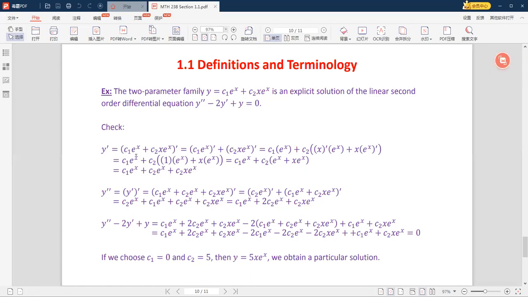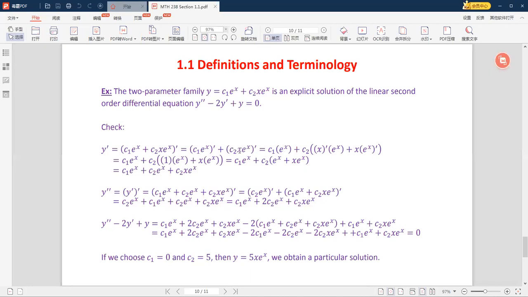On how to find the derivative of this function. So we got y equals c1 e to the x plus c2 x times e to the x, and we want to find the derivative of this function. So you can take the derivative term by term. So we get c1 e to the x prime plus c2 x e to the x prime. Okay, the first term is very simple because c1 is constant. The e to the x derivative is e to the x itself.